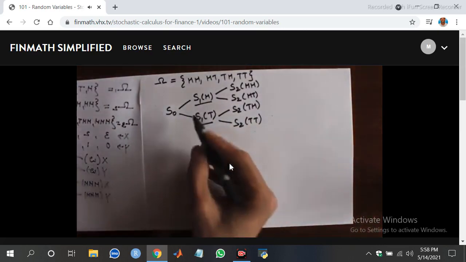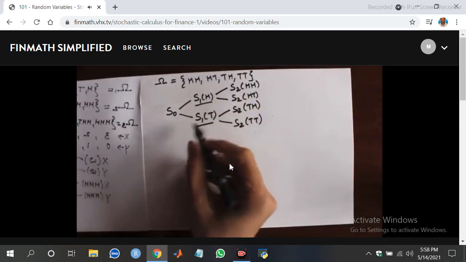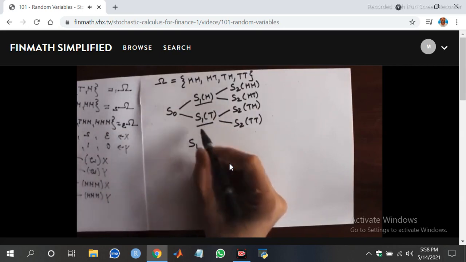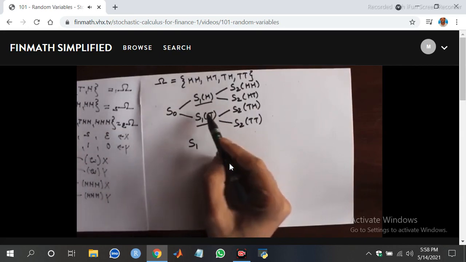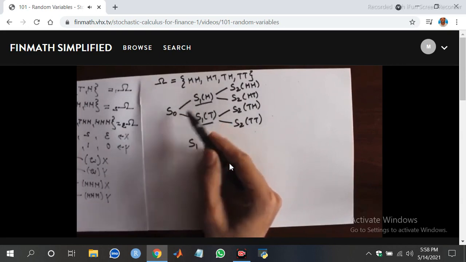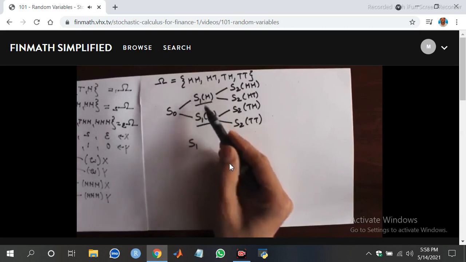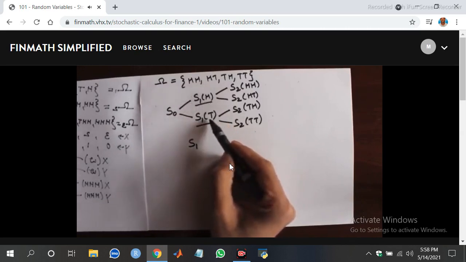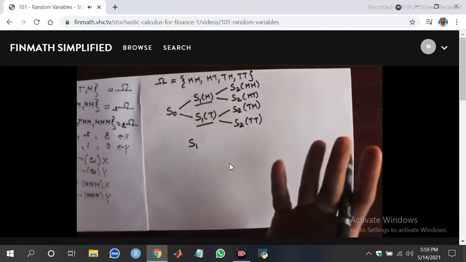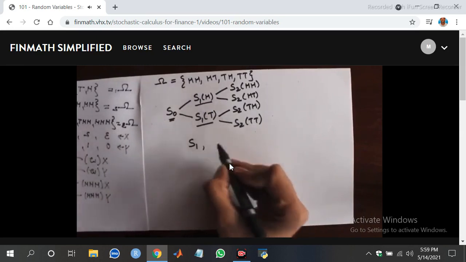Now, let's think about this example. If you look at the value of the stock at time 1, denoted by S1, it basically is a random variable because obviously the value of S1 depends on if the coin toss is a head or a tail, right? If the first coin toss is a head, value would be S1H. If it's a tail, it would be S1T. And it's random because we don't really know how the first coin toss is going to turn out at time 0. Okay, so S1 is random.